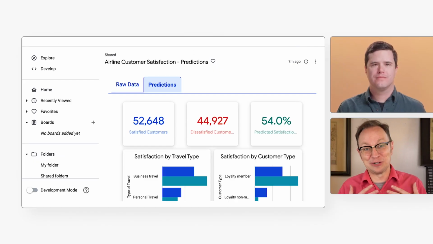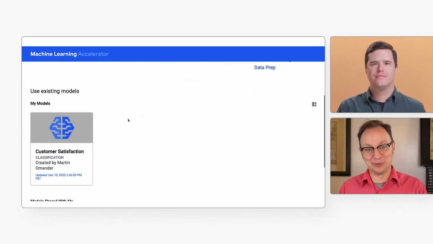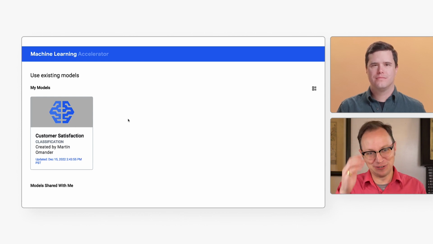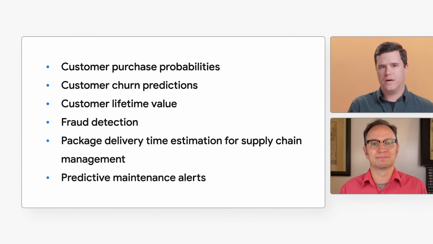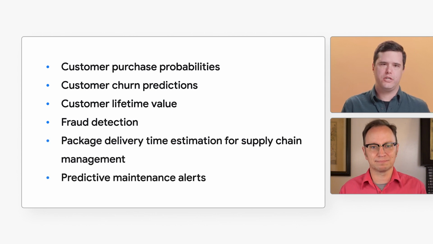Well, Chris, I'm not a machine learning guy, but I like how even I was able to build a prediction model with just a few clicks. Now, let's say people who watch this want to get started with Machine Learning Accelerator. What can they do? Well, first they should ask their Looker admin to install the application from Looker Marketplace. Then they can begin building machine learning models and using their predictions. And what are some common use cases that would benefit from machine learning models? The possibilities are really endless, but we've seen customers use these models for things like marketing and supply chain management use cases.